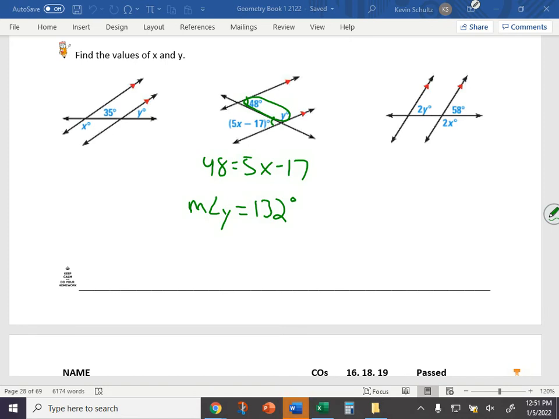Questions on that? Write your two equations you can solve for the last one there. That will allow you to solve for x and solve for y. What's the relationship of that given angle 58 and our 2x? And then what's the relationship of the angle 58 and the 2y? And while you do that, I'm going to see what I'm going to give you for homework, because that's pretty much all there is to it.